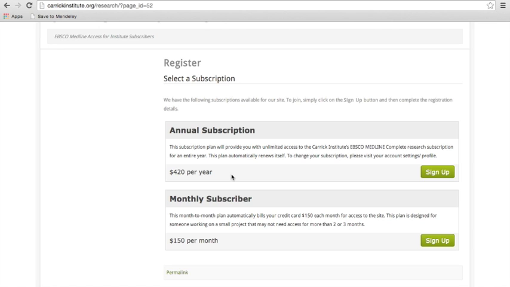So there's two different ways that we did this. If you have a really short project where you're going to be working on kind of like a 2-month time frame, it benefits you just to probably purchase the monthly subscriber rate, which is $150 per month, and it's auto-renewing, and then you can just cancel it at any time. So if you use it for 2 months, it's $300, and you guys can do the math. If you use it for 5 months, you're looking at $600. However, the annual subscription, which is a 1-year commitment that automatically renews, is $420 for the entire year.